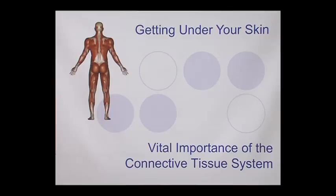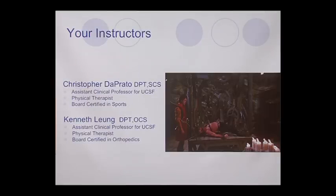Okay? So this is who we are. We are very much focused in strength and conditioning. Both Kenny and I work a lot with athletes, very high-level athletes, professional athletes. But we also work with the general public and try to make movement an awareness issue more than just an interventional thing that you come into physical therapy for. It's really trying to promote your body's maintenance through the things that you can do on a daily basis, not just coming in when you have a broken piece or part and things of that nature.